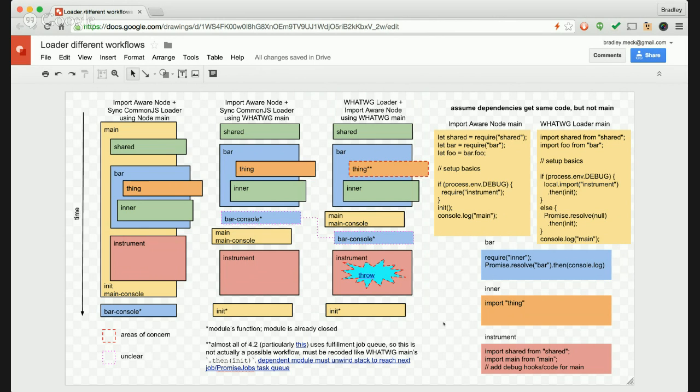The solution that we have been talking about in this particular scenario is that require calls are a sync process. That one goes and reads the file, but it cannot complete the file until everything else happens. So you have to pipe that through the loader. We can't pipe it through the WhatWG loader. Wait, we'll get to that. At some point, we can parse that thing and provide an instance of the module, which is the bindings of the module, even though it's not ready yet. And we continue from there.